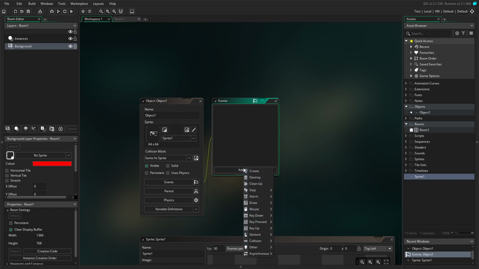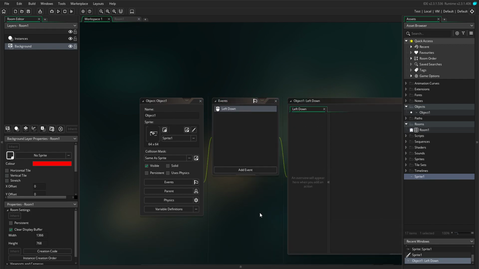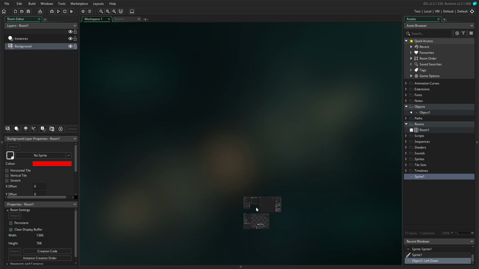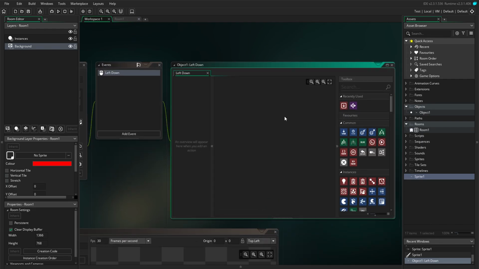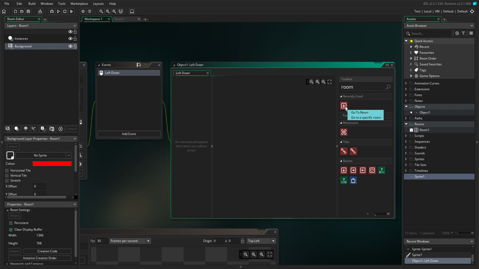And then you can add events to objects. So let's say when it's created, when it's clicked, or when you're hovering over it and you press a certain key. Let's go, if you left click the button, we want something to happen. So if you just scroll out with control, then double click the box to get into it. So there's a ton of things. You can have it play audio when it's clicked, or we'll go ahead, we want to go to a different room with it, maybe. Go to room, we'll say when clicked, we want to go to room 2.